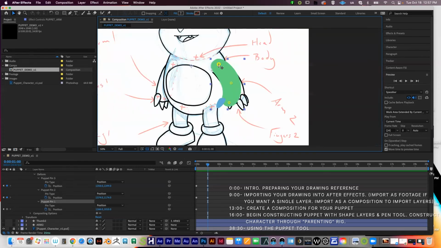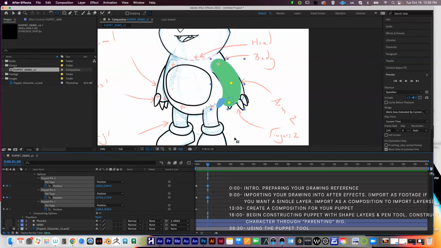And so one last thing I didn't show with the puppet tool is you can see that the anchor point is over here. I want to do the same thing I did before with the parenting version, where I just press Y and then I move the anchor point over here. That makes it so that when I attach this arm to the body, its anchor point is where I want it to go, so that this puppeted arm can still fit into the right place right there.